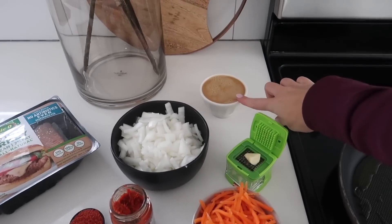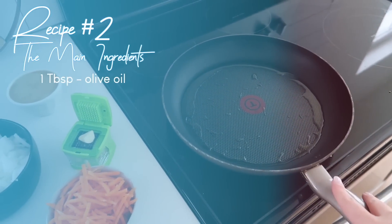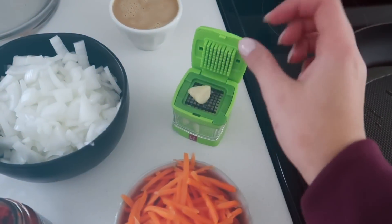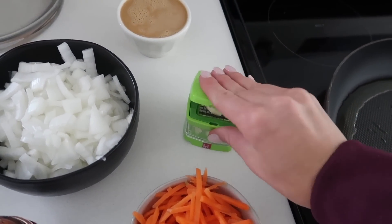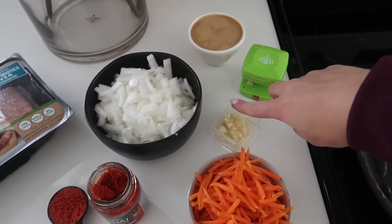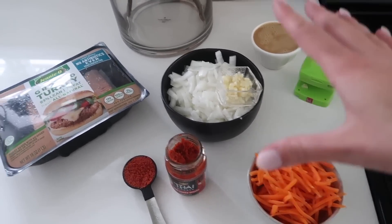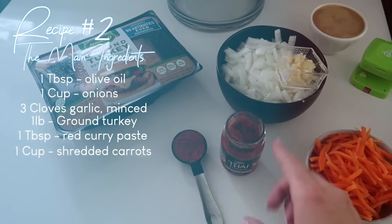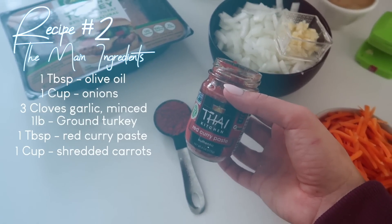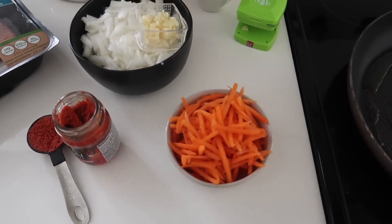Now that the sauce is made, here she is. This is everything you're going to need for this recipe — super simple. I have one tablespoon of olive oil heating up right now. I'm going to go in with one cup of onions and three more cloves of garlic. I saved a little piece to show you how cool the garlic tool is. Same thing as last time — I'm going to sauté the onions with the garlic for just three to five minutes, and then I'll start adding the rest of the ingredients. You will need one pound of ground turkey, one tablespoon of red curry paste — I was really worried I wasn't going to find this, but it was super easy, it's just in the Asian food section at any grocery store — and one cup of shredded carrots. Let's get to cooking.